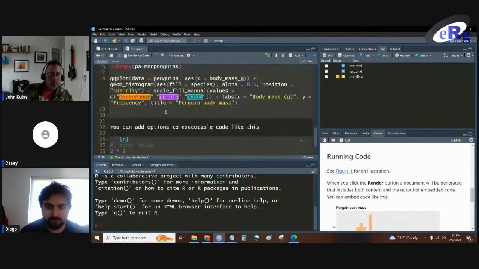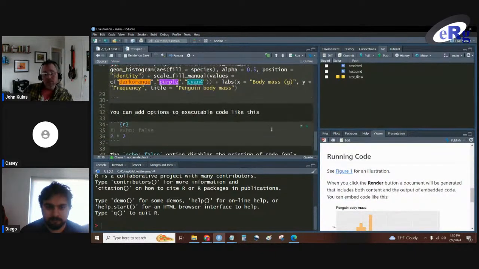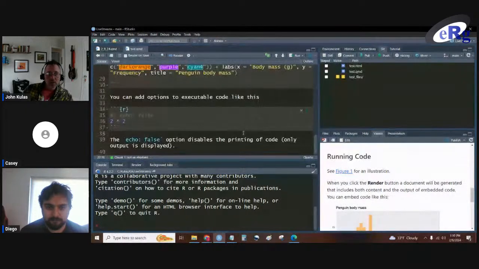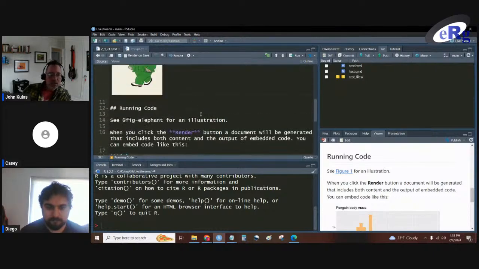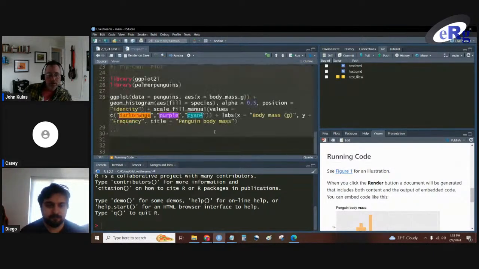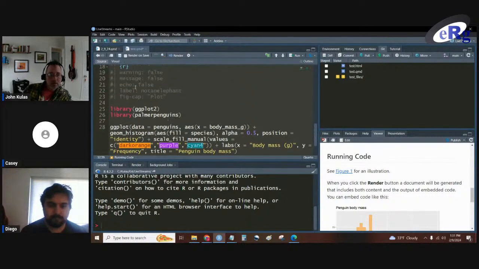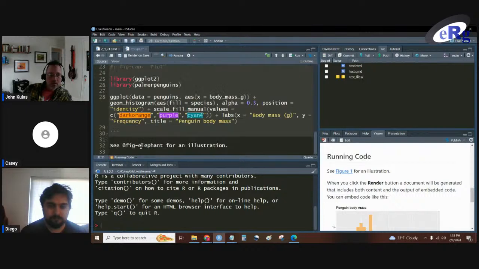So the way in which we should get a number is just to call out that figure. And so the at symbology should be helpful here as well. So if we see figure elephant for an illustration, we can see figure not an elephant as well for additional.